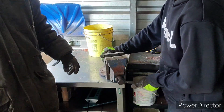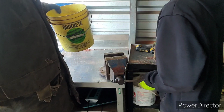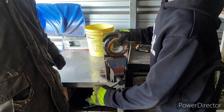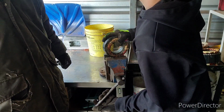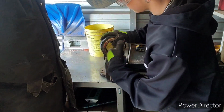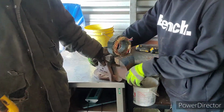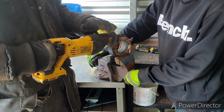Some good copper in there. Good copper in there. That is our full charge. Wrong one. It would be a lot easier if we did bolt down the vise, but I don't have a big enough table yet.